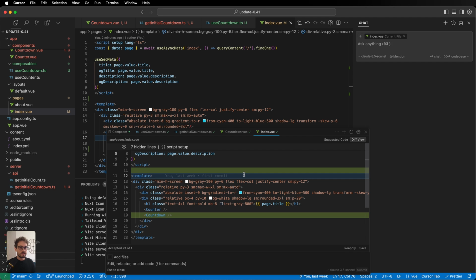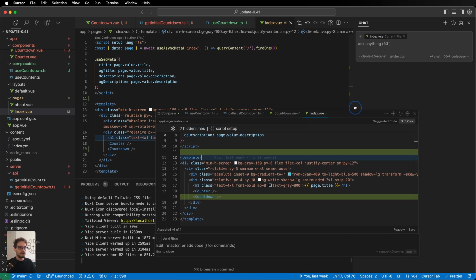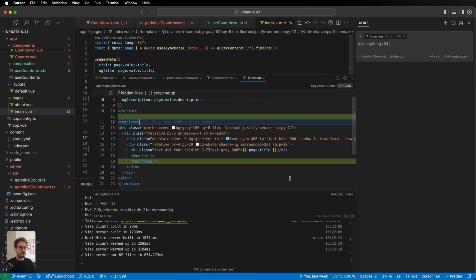And when we are talking about windows, there is another feature which isn't mentioned in the changelog. We can now move this Composer window to a new window. That's very useful if you have, for example, multiple displays. So you can work with the Composer view on the right display, and with code on the left display, or whatever your use case is.